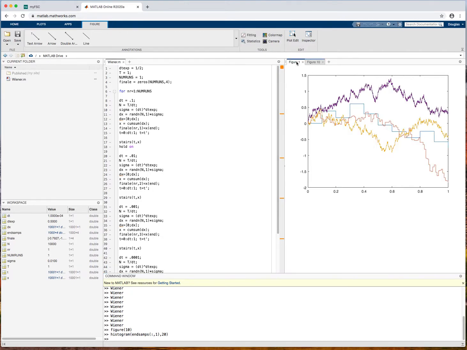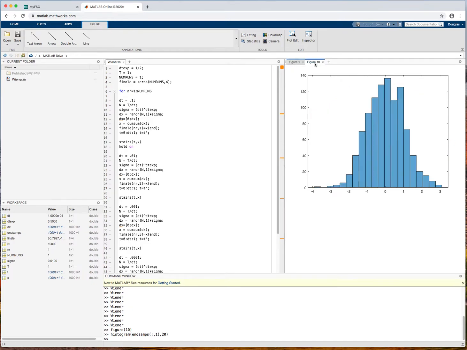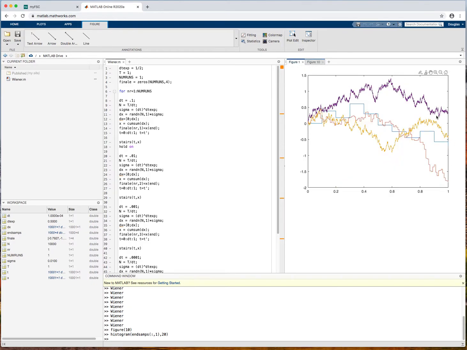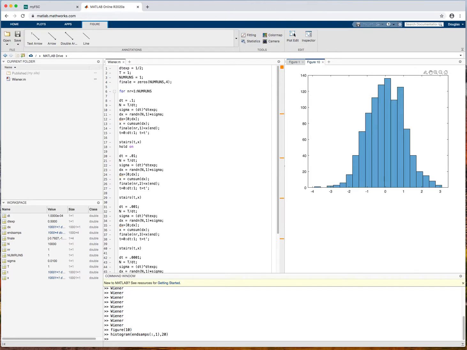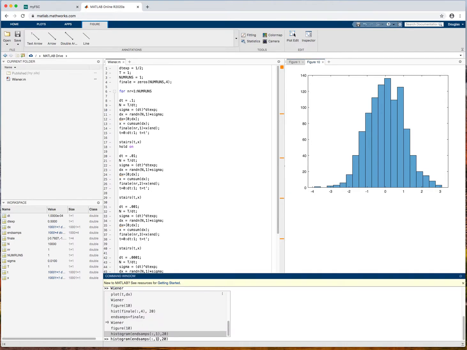And so I go back here, I took these blue lines and I did it 1,000 times. And then I just plotted up a histogram of where I ended up at time 1. Now it's not going to be perfect because it's only 1,000 runs, but hey, it looks pretty normal 0,1, right? Kind of distributed. Not exact.